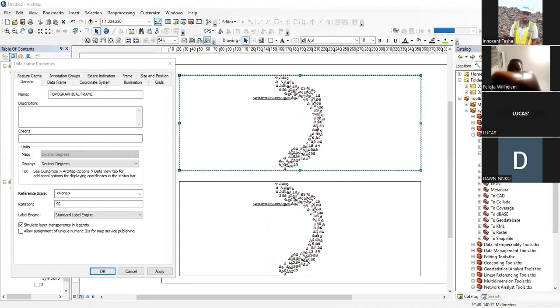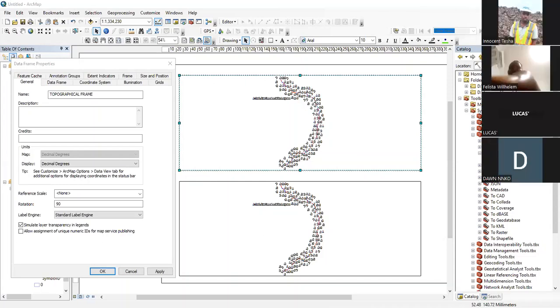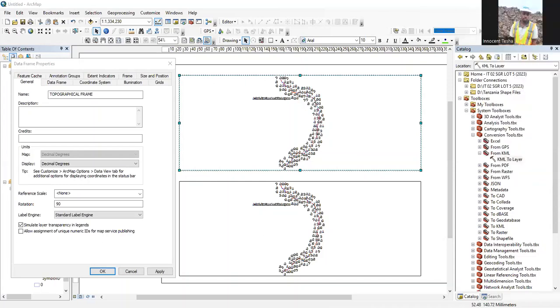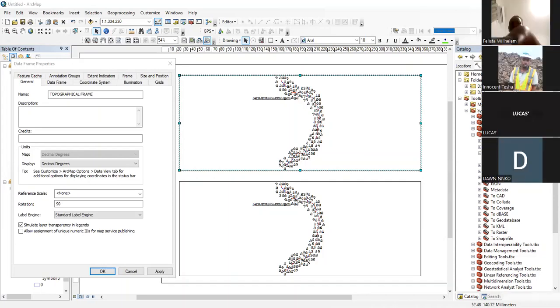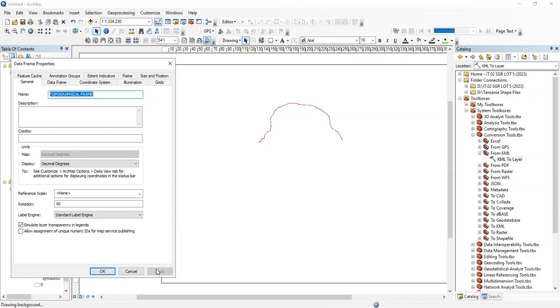Let's try with 90. If we use 90 and apply, it is rotated anti-clockwise by 90 degrees.